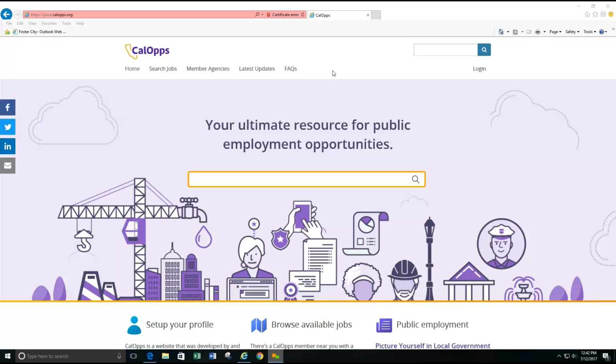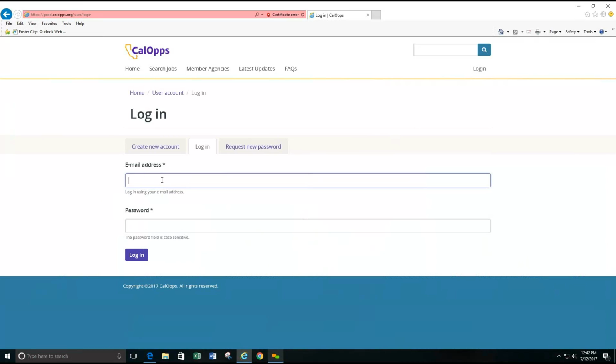So the first thing you're going to do is log in. So you're going to click on the login. And what you need to have is your email address that was used to set you up with your agency and the password. So when your agency creates you as a user in the system, they use your agency email address as your login. And when they do that, you will get an email that includes a link that asks you to reset and actually create a password the first time. So you are responsible for creating your password. The system, your HR doesn't do it for you. You as a user of the system create your own passwords.